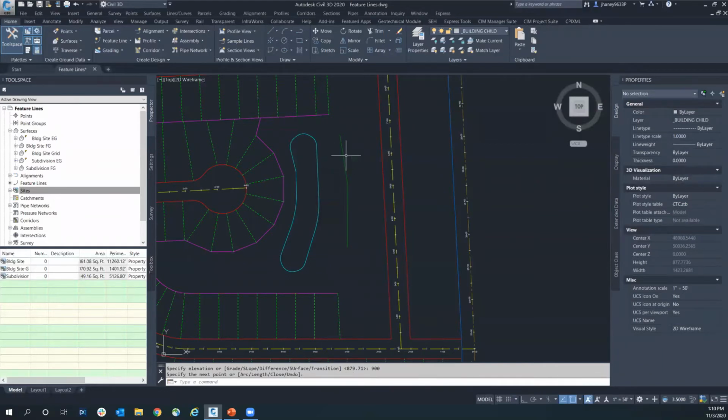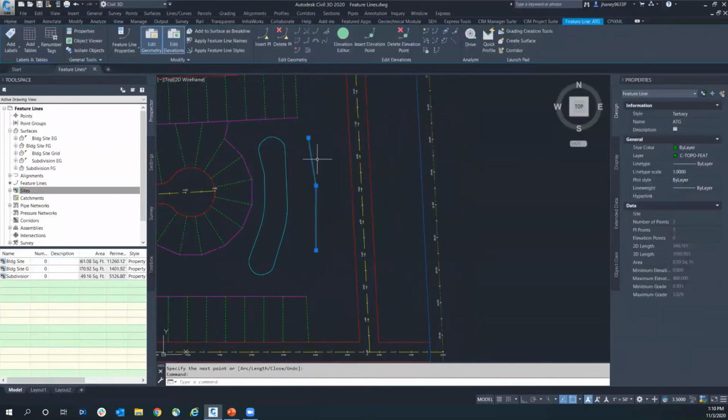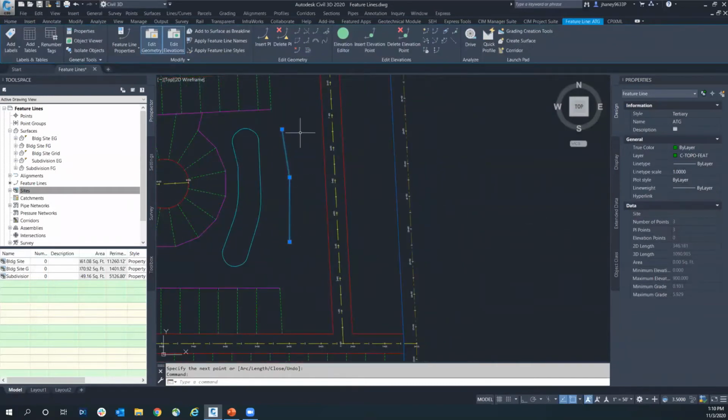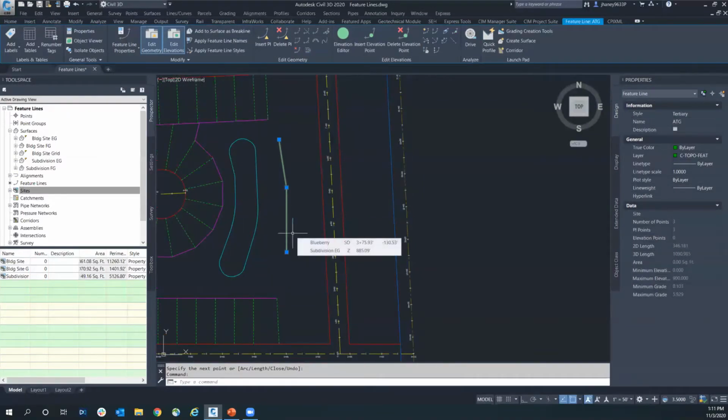If I click on the feature line, where the grips are, there's where my elevations are. The first one here, we just put at 0. This one we assigned the existing subdivision surface, and this one down here we just typed in the elevation. So multiple ways to assign elevation.